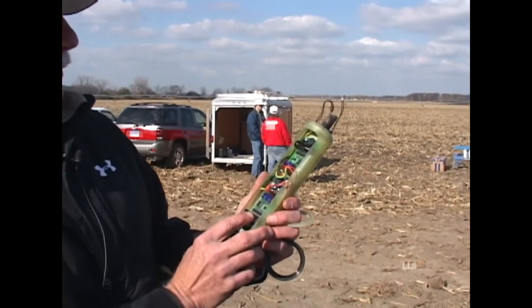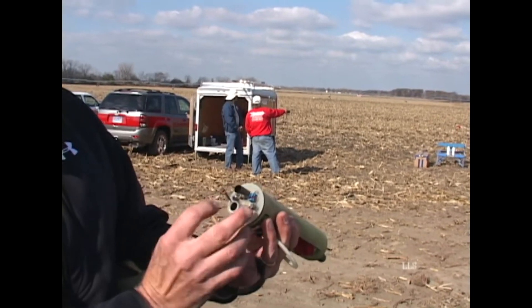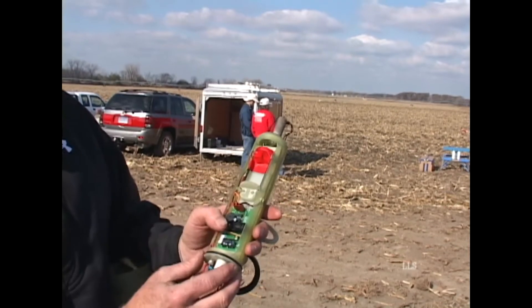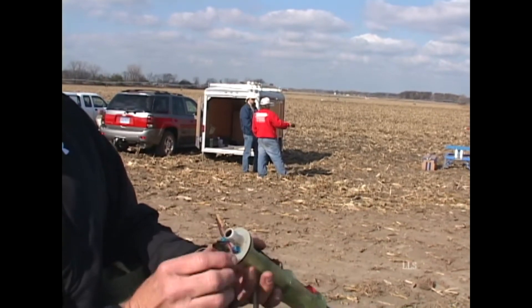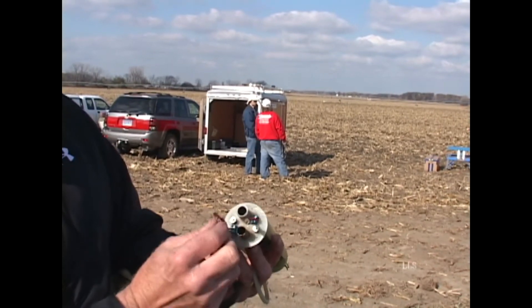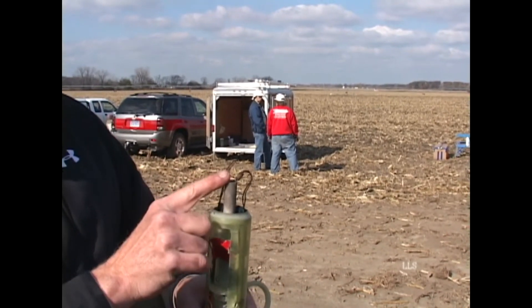Looking at the two different altimeters after this morning's launch — these are the two separate altimeters. The bolted connections are for the stager, which is mounted in the back, and the battery compartment, which rides directly above, supported with fiberglass and carbon fiber reinforcing. The stager connections are here, and the small terminal blocks are for the e-matches to light off the charges for separation and parachute deployment.